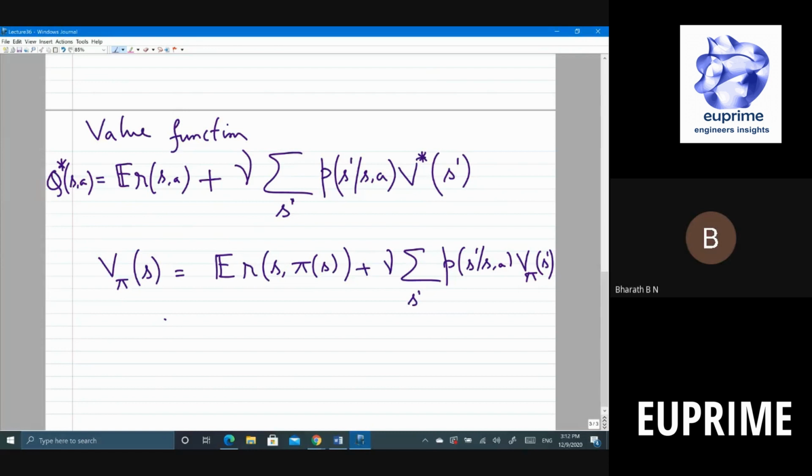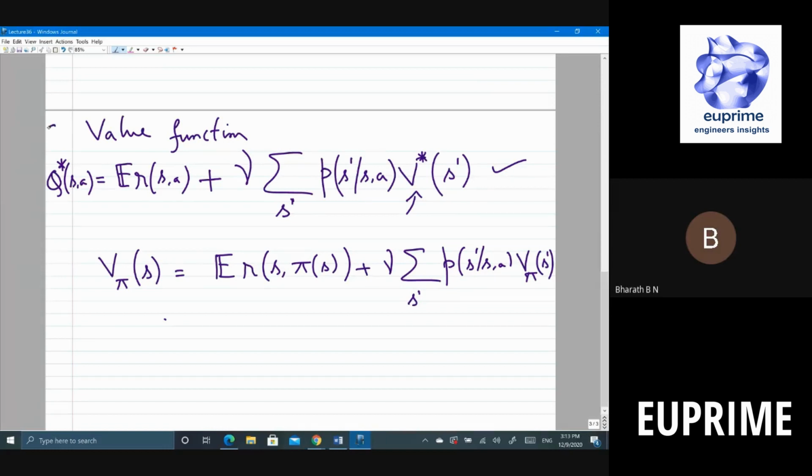What is the difference? The entire V pi is written in terms of the policy pi, and you have to optimize over all policies pi. That will describe the entire path. Whereas here, I have figured out what happens after S dash, the best possible thing. But in order to reach S dash, I may have to take a certain action. What is the best action that I have to take so that I reach that S dash, which results in the overall maximum? In fact, V star of S dash could also be large. Is this fine? So you see the difference between this V pi and the Q function.